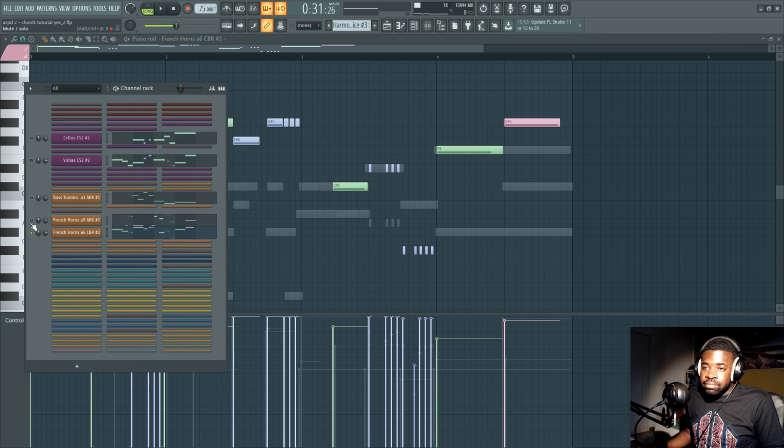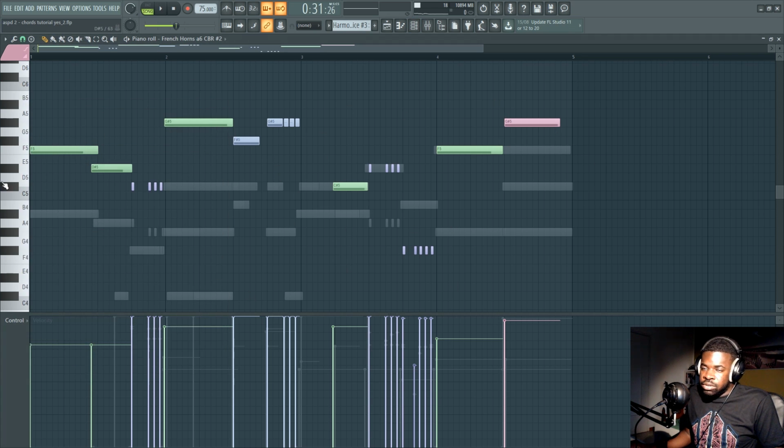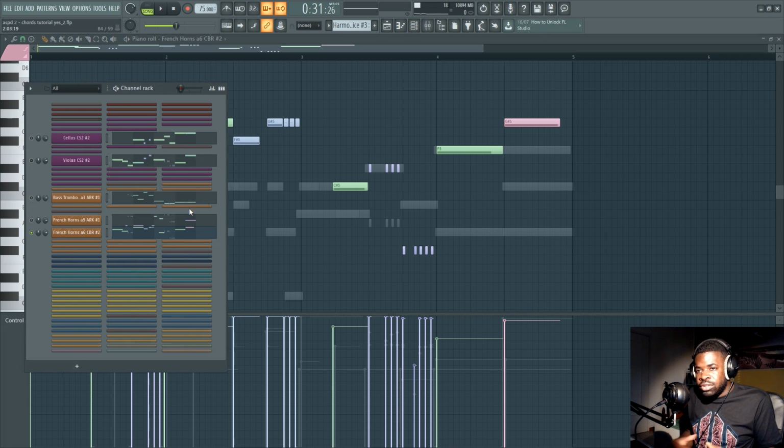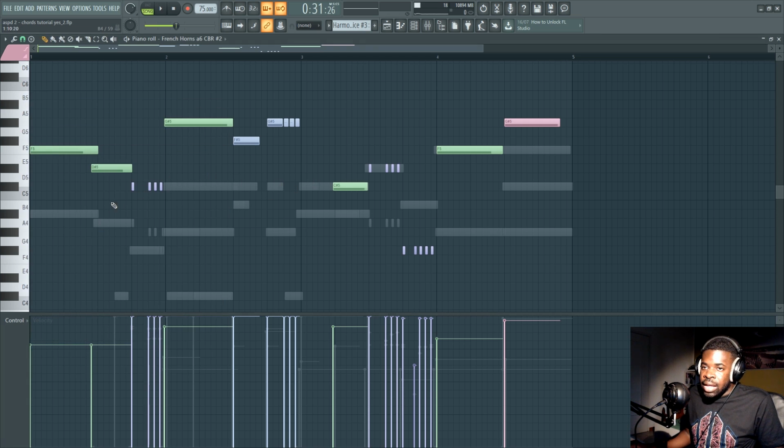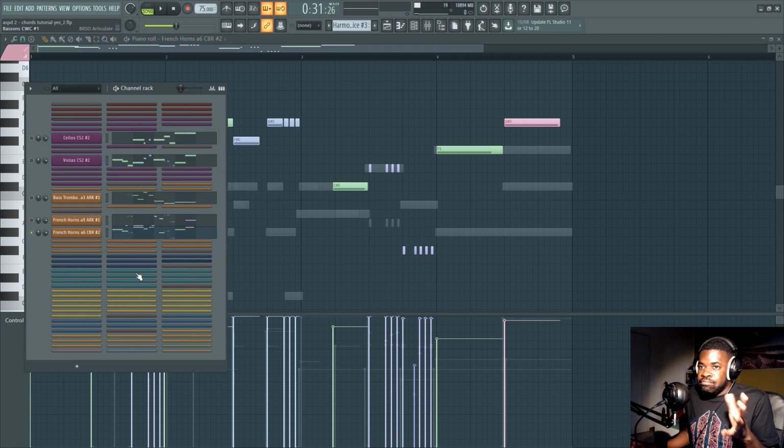And so yeah, the French horn is doing similar things in terms of rhythm, and that's a good thing you can do. You can follow the same rhythm on different instruments, but make them go up and down in independent ways. That's what creates a rich harmony, because then you're gonna have chords playing in between those instruments. And what I do is I write voice by voice, which is a bit messy, but it helped me keep track of everything. So I wrote the cello, then I wrote the violas, then I wrote the bass trombone, then I wrote the French horn.